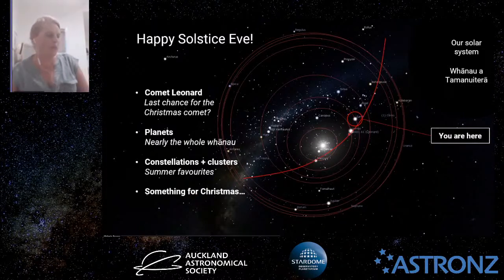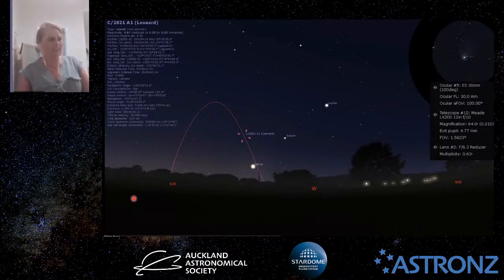Right, let's start off with the comet. There's a little bit of an addition to the solar system at the moment. There's the path of Comet Leonard, which was discovered only in January of this year, but has really brightened up and been quite exciting over the last few days. You can see its position here just past Venus on the 18th our time, and now it's gone a little bit further on from there. We're hoping that we've got another few nights of spotting this potentially from Auckland. So if you've got a telescope, and particularly if you can get away from the city, then please give it a go.